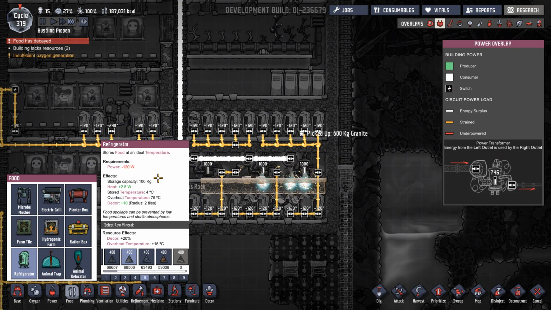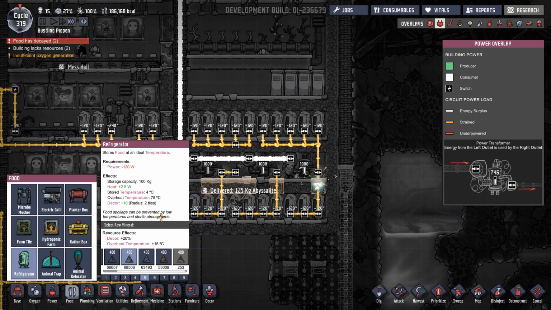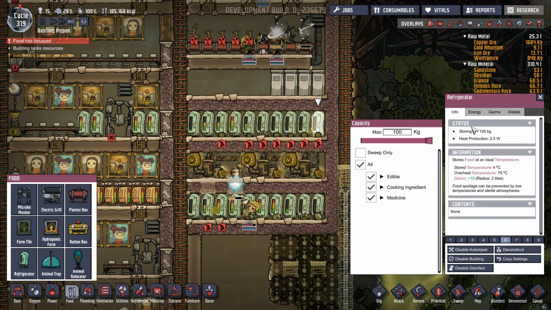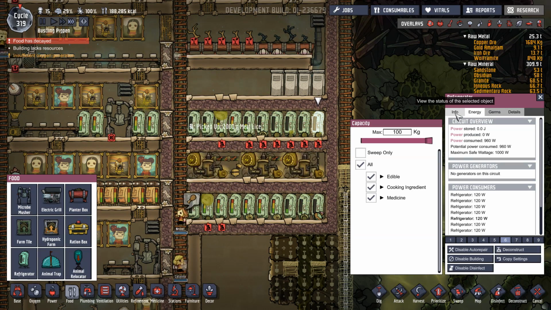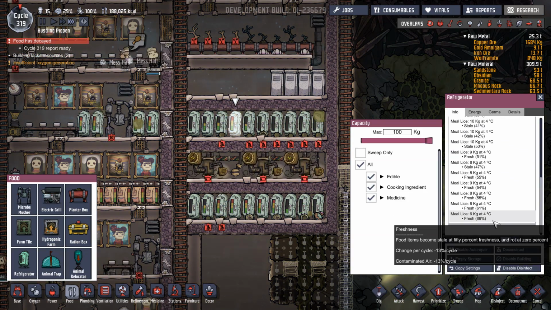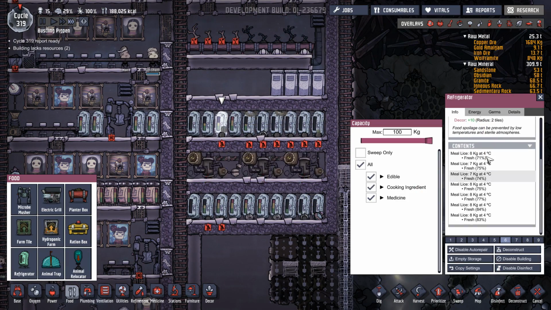Refrigerator. Heat plus 2.5, store temperature 4, overheat temperature 75, but that's fine. Food spoils prevented by low temperatures and sterile atmospheres. So 4 degrees. There's nothing that shows you what the temperature actually is inside. I mean, that's how a fridge works. Doesn't matter if the outside's hot. If the inside's cool, then it's fine. Put this one here. 4 degrees, 4 degrees. Yeah, look, these are all at 4 degrees. And some of these have gone stale, but they're all at 4 degrees. So there is a way of seeing how much it is inside.